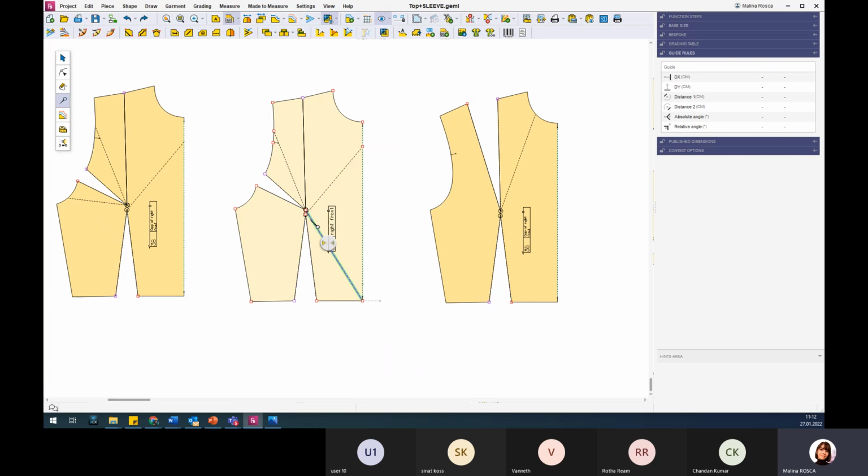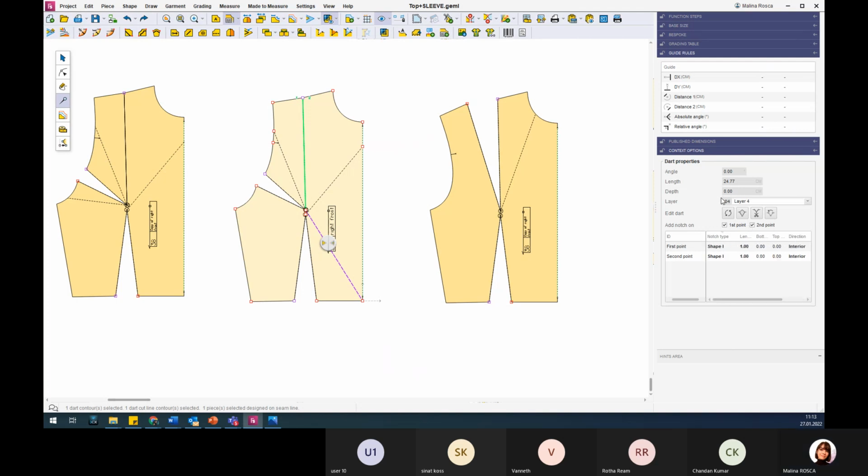And I can go back into the garment mode, select the dart. I will have some possibilities here of seeing what layer I want the dart to be visible later on cutting and nesting, and I have the possibility to edit the dart. I can rotate it, I can transform it into a folded dart. It can be cut. I can cut the pattern with the help of the dart, or I can actually close it.